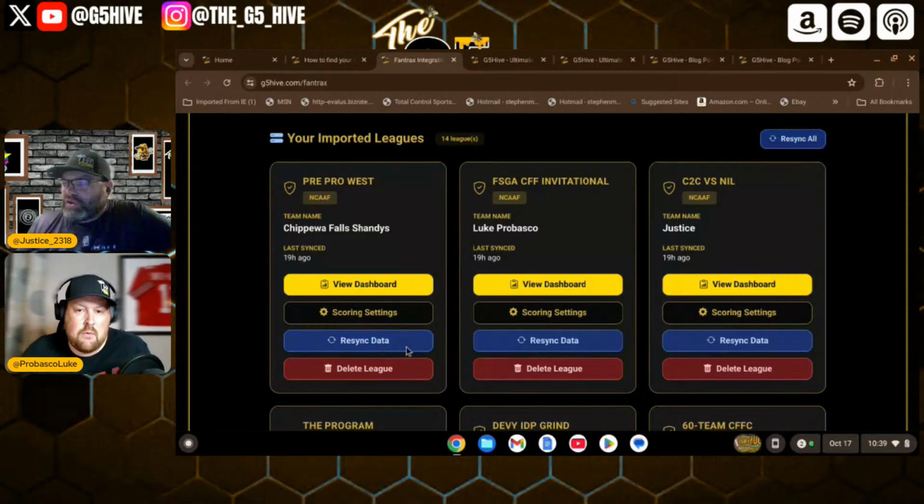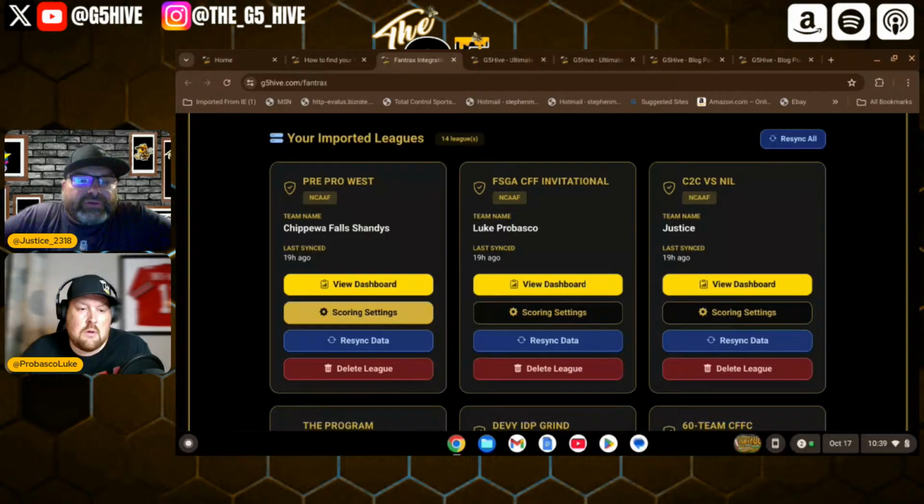You can remove your league. You can look at your scoring settings. So all the tools we have built are based on the scoring settings of your league. We do not have positional scoring, so it's going to use the standard scoring of your league. So if you're in a 2 PPR tight end league and everything else is 1 PPR, right now it's only going to use the 1 PPR. Eventually, we will be able to accommodate that kind of position specific scoring. Today, it does not.